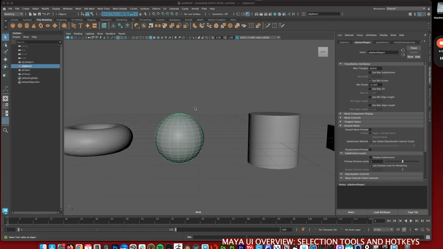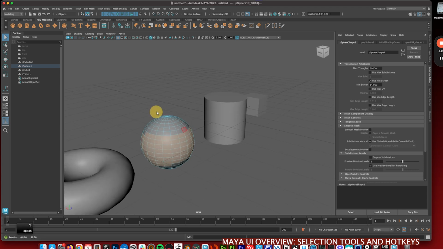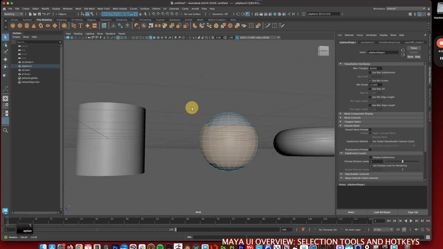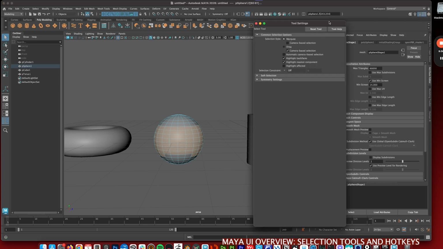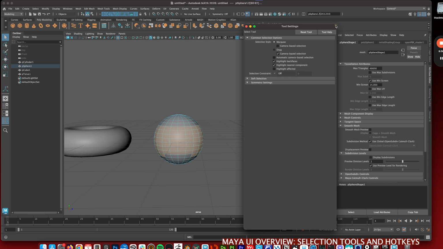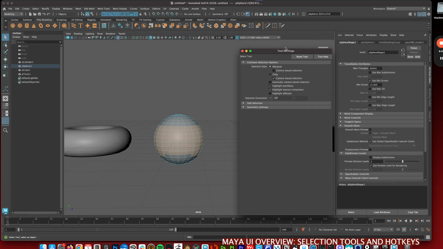You probably noticed that when I select components, for example faces, I click and drag and select them like that. I will select them on both sides, and this is something you can adjust in settings. As I showed you before, every tool in Maya has some sort of settings that you can use. All of them you can find in the Tool Settings here.